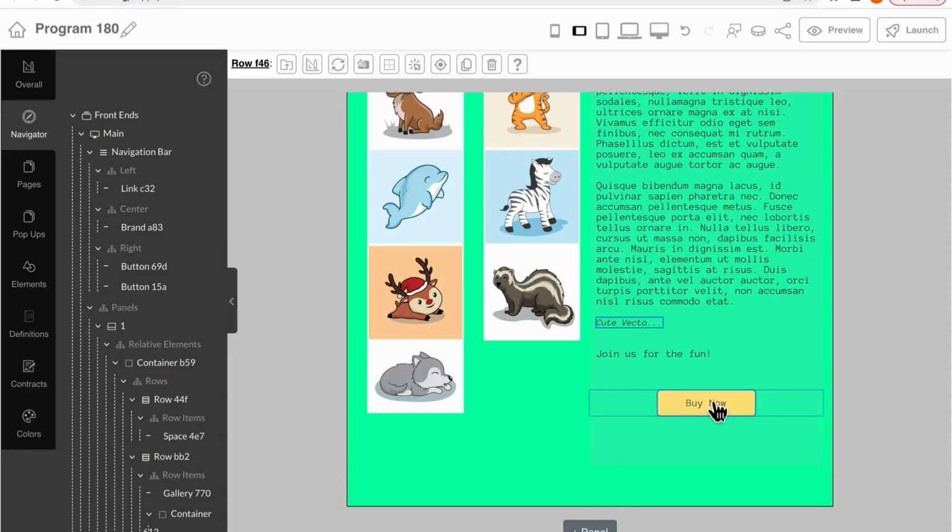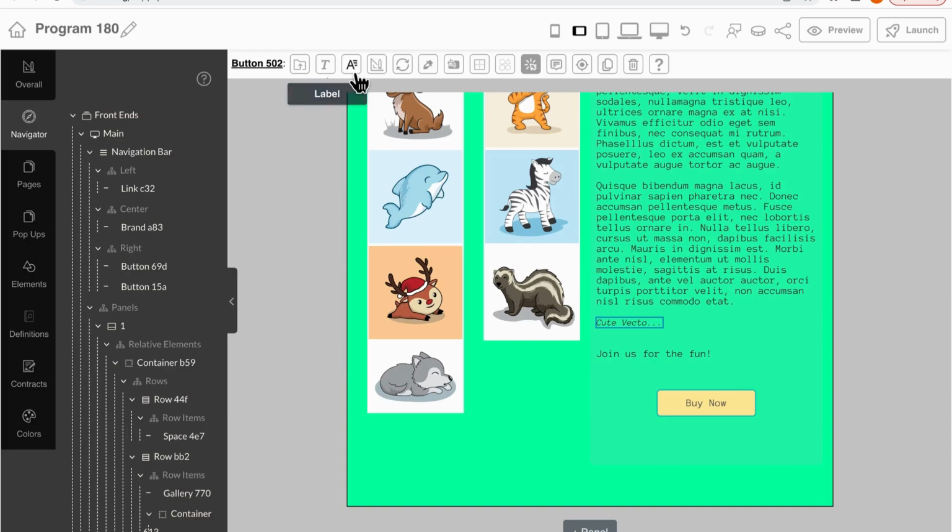To edit the button, click on the button. The first option in the middle bar is Amend Parent. This helps you go to the parent element so that you may edit it. In this case, it will bring you to the row as the button is within the row. The second option is the Label option. We have covered this in the third part of our series, so we will skip this.